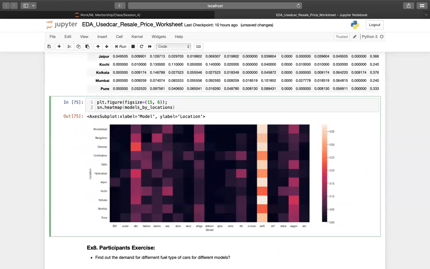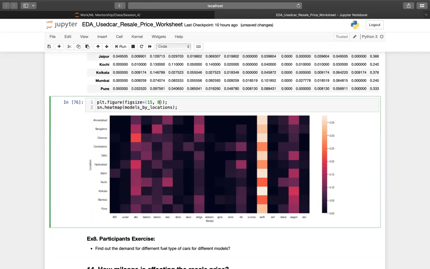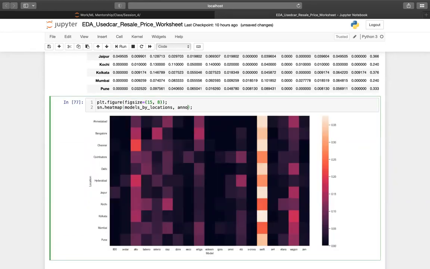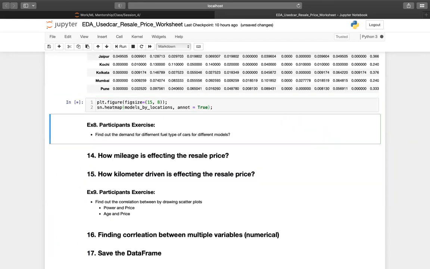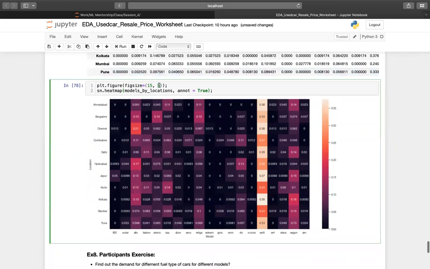So it's going to put a heat map here, but then I can't read the numbers. So I will also do something called annotation equal to true. We'll also plot these values here, which is a little better.